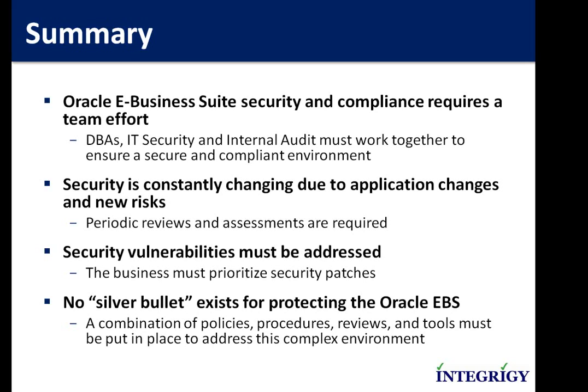Thirdly, Oracle's coming out with new security vulnerabilities. They're patching them, and there are always 2 or 3 every single quarter. That's significant risk. Also, if you're on a DMZ environment, so again, you're running externally with iSupplier, iStore, or a module like that, there's often one security vulnerability released per quarter that actually impacts external environments. As an example, there's something called SQL injection. That would allow me to execute a SQL statement by just using a web browser at home against your iSupplier environment, and I can actually execute a SQL statement in your database. So some of those security vulnerabilities are very powerful, and a lot of companies don't prioritize applying the security patches in a timely manner.